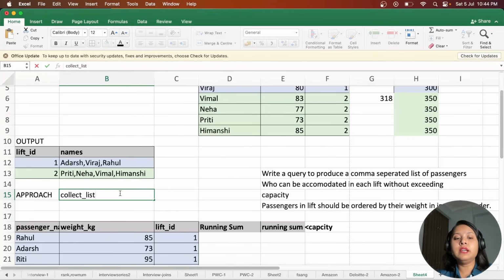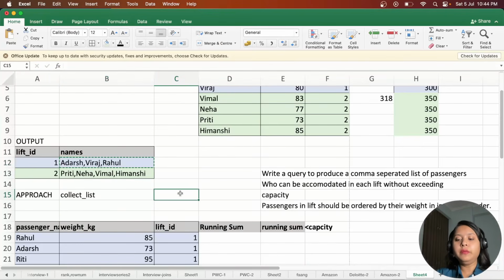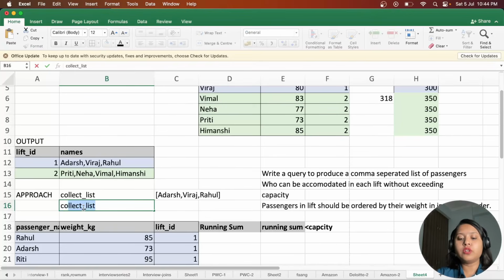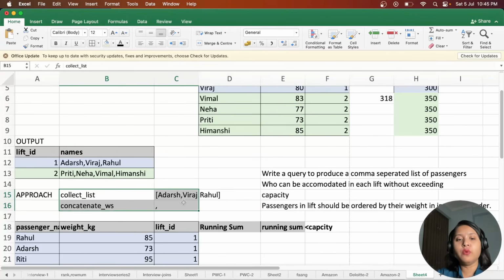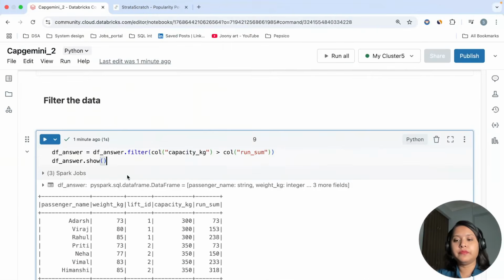Now I don't want the list in brackets, I just want it in a string format. So I can use concat with separator, and the separator is a comma. This will give us the string format. So this is my approach: group by lift ID and collect it as a list.